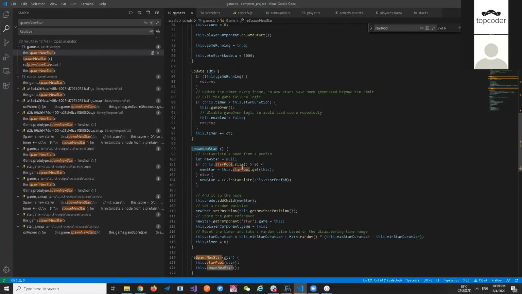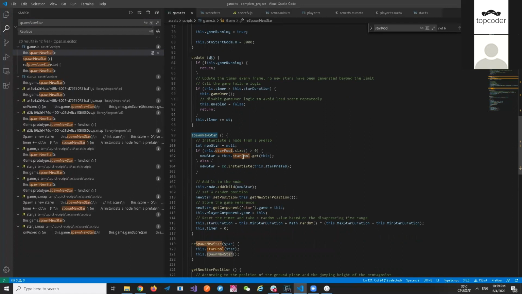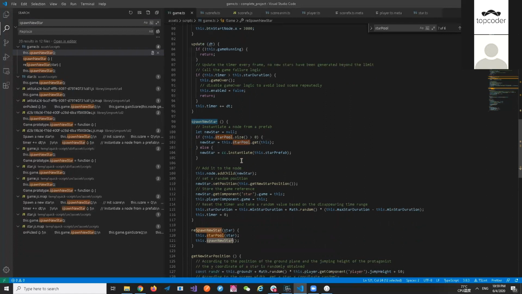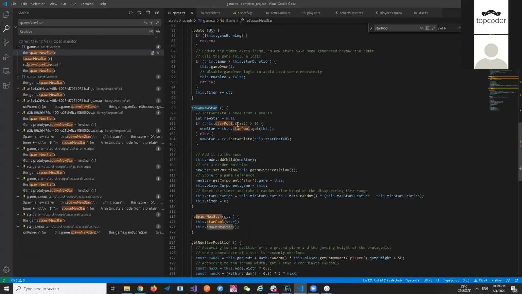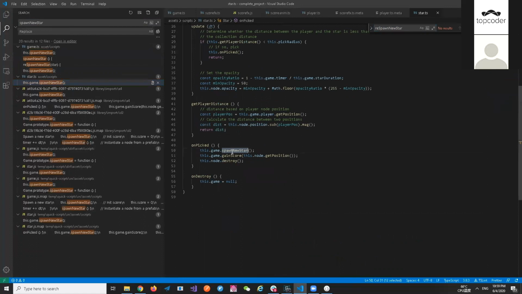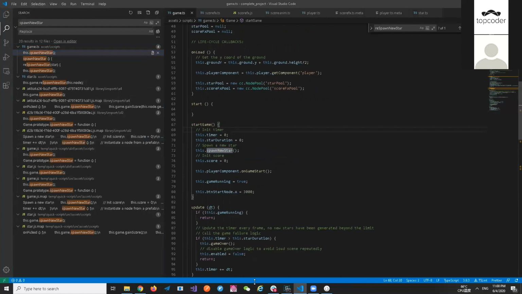So if the pool size has something, we can reuse the star. So it's cool, and we need to change the call of spawn new star to respawn new star and pass its own node into it. Then we complete the reuse.